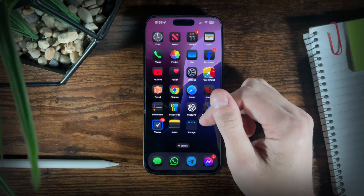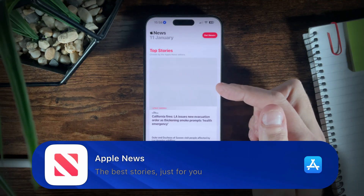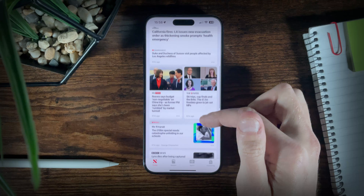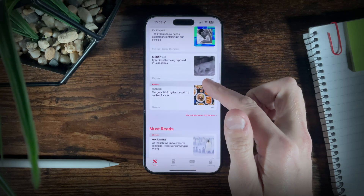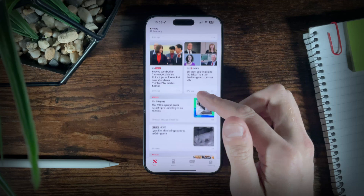Once we've communicated and stayed in touch, it's time to consume content more efficiently. I very rarely watch TV for news these days — it's all too easy to get lost in the rabbit hole of news and opening endless browser tabs, wasting valuable time. So to keep updated with general day-to-day news I typically rely on the Apple News app. I have it set up with various news platforms and other interest areas. I don't spend a lot of time with it as news can become a distraction, but it's there when I need to quickly dip in for general updates.